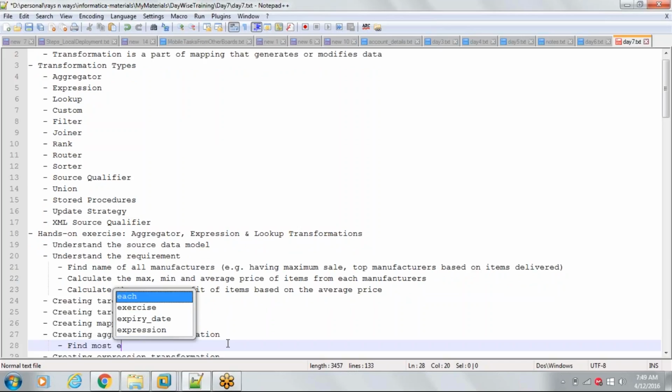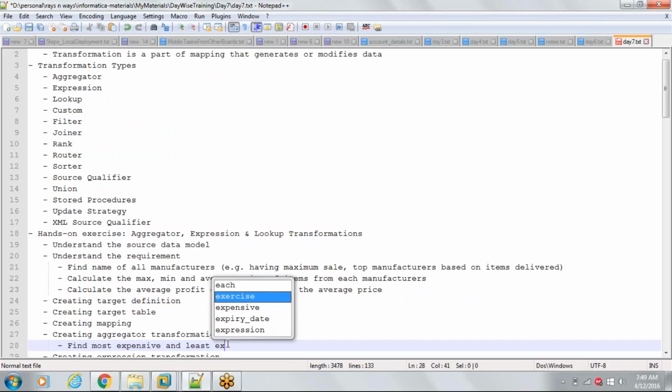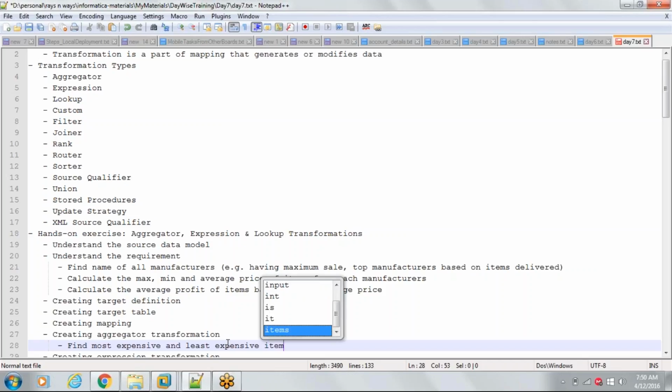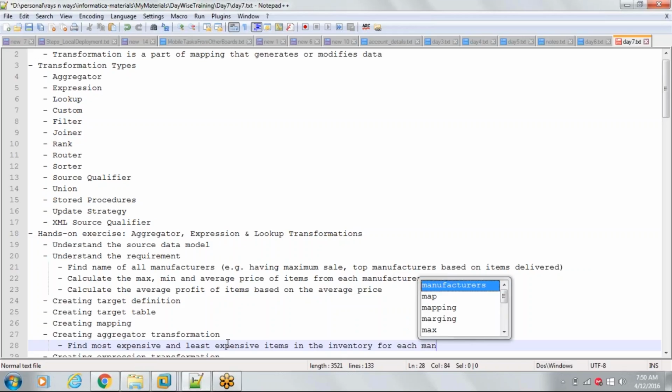Find most expensive and least expensive item. When I say each manufacturer, I need to ensure that whatever manufacturers I have, for every manufacturer I need to get the most expensive and least expensive.